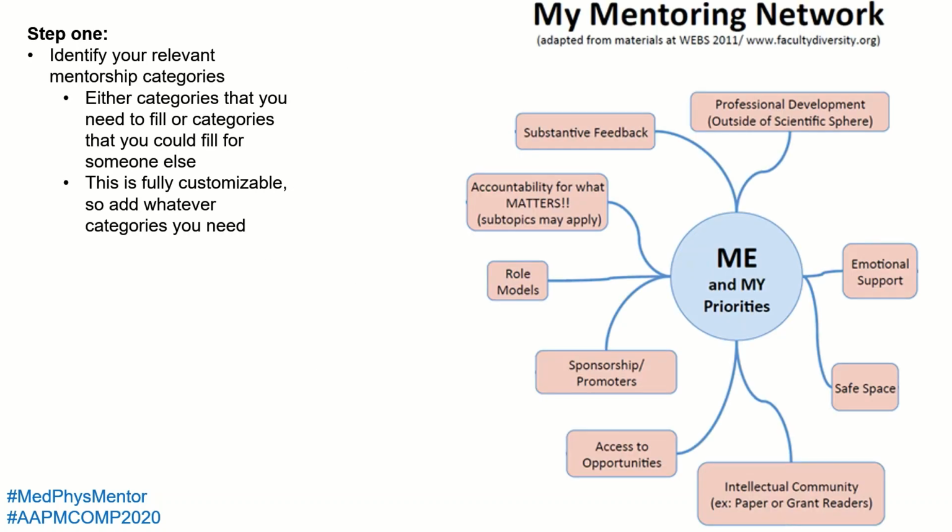The first step to assembling your mentorship network is to identify the types of mentoring that you need, as shown in the pink. One category that I don't think is immediately self-explanatory is accountability. This spans from what you need to be doing in order to advance your career, to spending time with your family, or even exercising. Having accountability buddies can help ensure that you are doing what you set out to do every day.